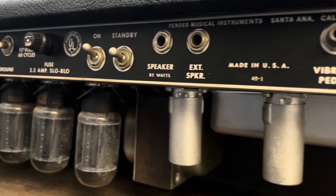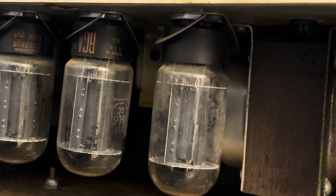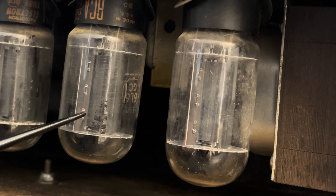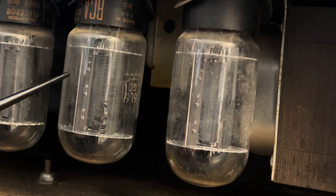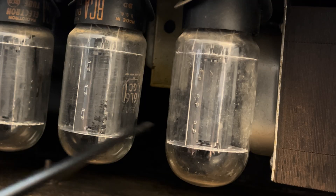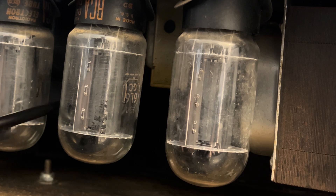Let's move on over — here's the first telltale sign. Take a look at this 5881. You can see that this is part of the service rendered by R.G on the 42nd week of '67 — he put the service stamp on the actual tube itself. I'm going to assume that either he replaced the entire sleeve or just one tube. Let's hope there's not a different power transformer in there, although if this is truly a '67 — and we'll see — that shouldn't really matter if it's the first year.